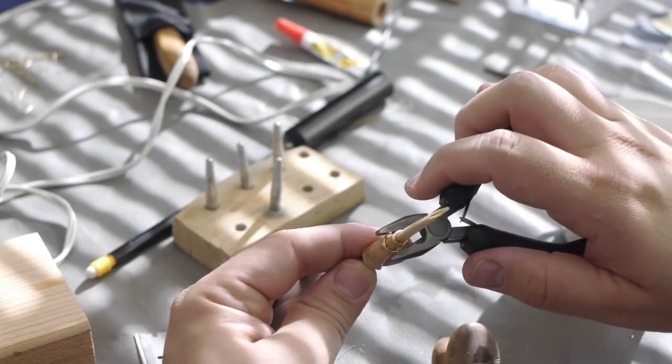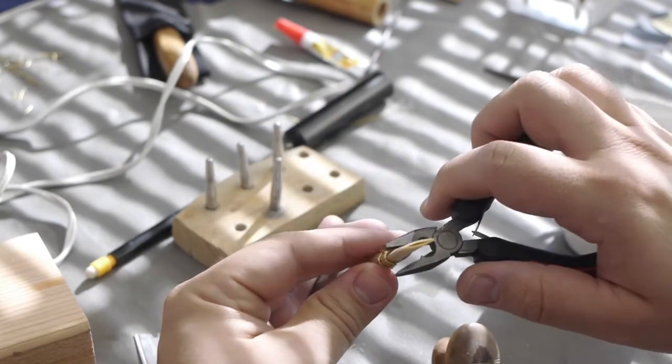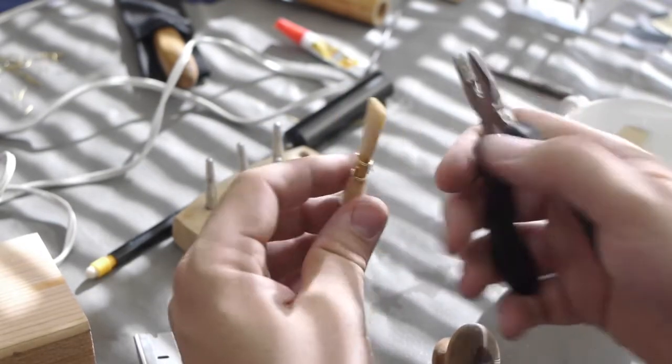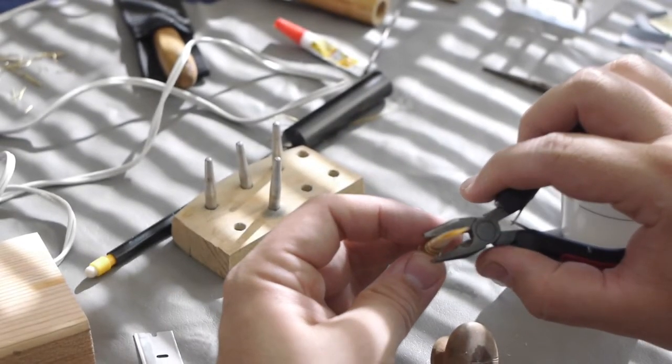But when my reed is brand new, sometimes I'll have it slightly flattened. My first wire, I don't really worry about how flat or round it looks. But I worry about how much of an opening I have.